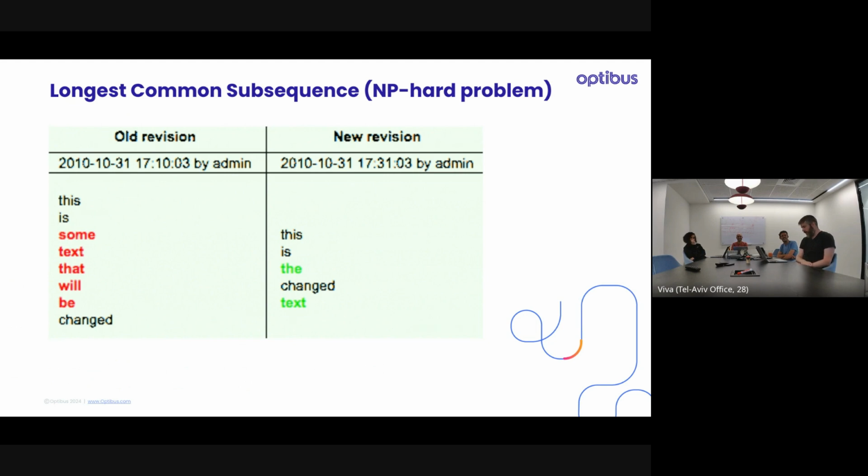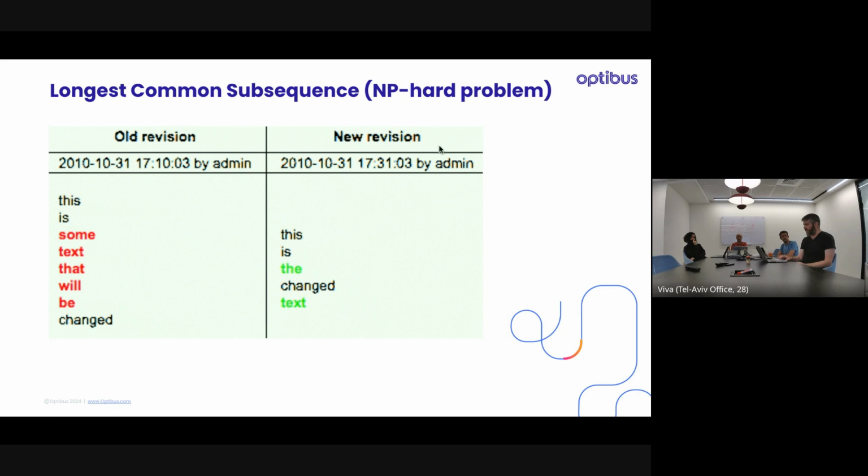Okay. In the beginning, we developed a solution to this problem, and it's not an easy problem. We use an algorithm called longest common subsequence. It's a famous algorithm. For example, if you compare versions in Git or something, we find the longest common subsequence. You can see in these two sentences, "this is" and "change" are the longest common subsequence. It stays the same in these two sentences, or in our case, in two routes.